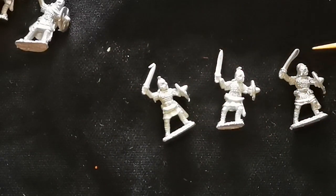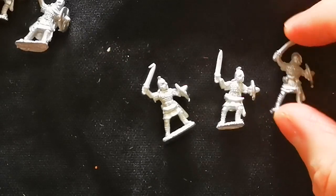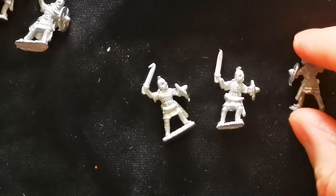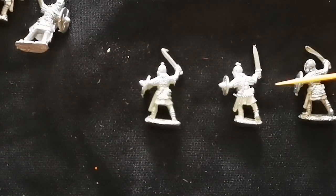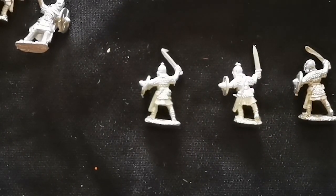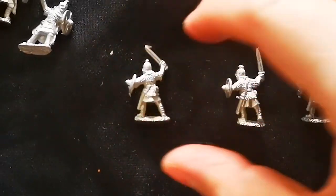Again, there is some flashing on a lot of them. I think you will also probably need to clean the bases up, underneath the bases, slightly before gluing them onto a more round base. Let's turn these over. The detailing is really good on these. They're really nice. So they are really nice figures, and great for this period. So that's a nice set there.